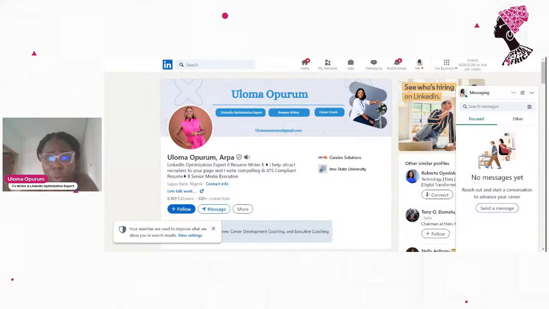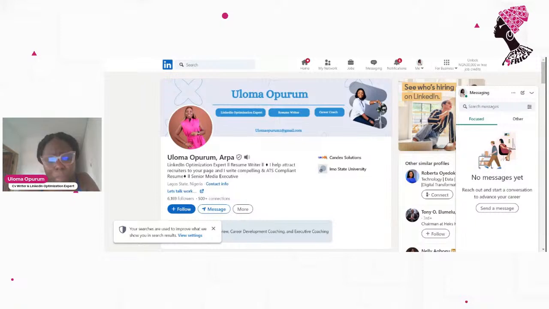But in case you're still empty on what to post, we have AI. You could just go to ChatGPT and ask, give me LinkedIn post ideas. It could give you a whole lot of things. If you want ideas that relate to your services or your industry, you could say, give me LinkedIn post ideas for data analysis. It's going to give you those as well. Gone are the days when you say, I don't know what to post. What do you think I should post? Should I post this? You can't do that anymore, because there are a whole lot of things for you to post.